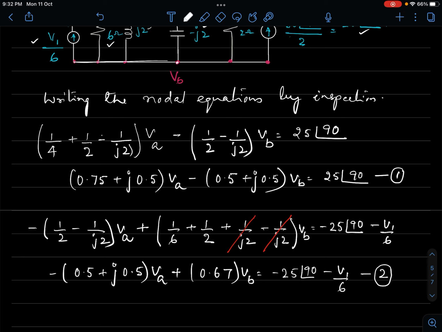Now, what is the unknown? See, VA and VB we don't know. At the same time, we don't even know V1. V1 is to be determined. How do we determine V1? So we have two equations, right? Two equations will give us only two unknowns. However, we have V1 as another unknown. But there is another condition, a circuit condition given in the problem. He says the current through the 4 ohm resistor is 0. That is what he says.